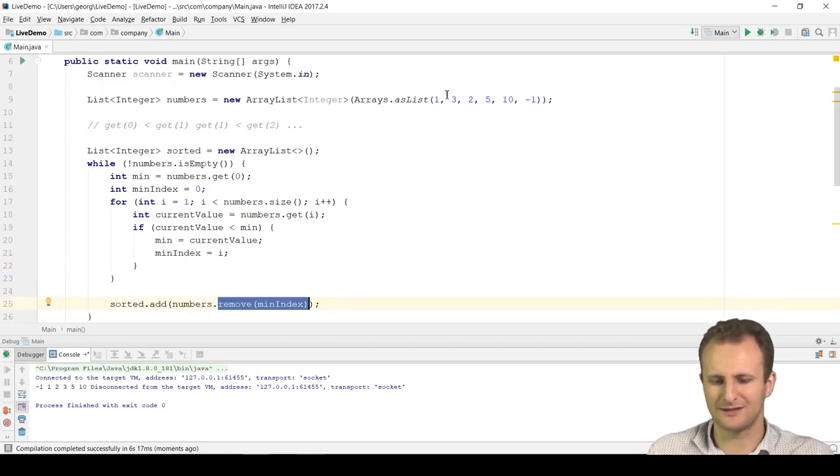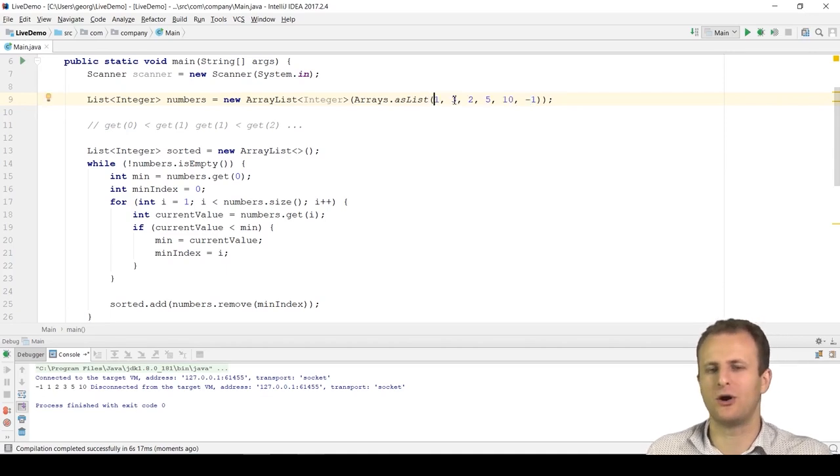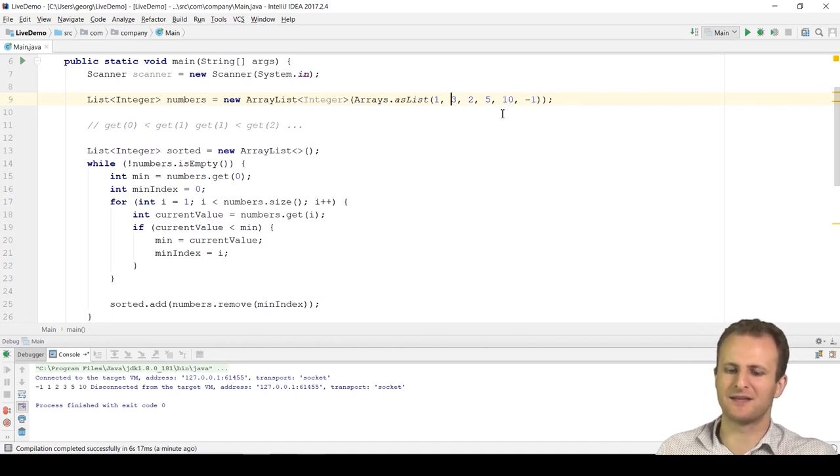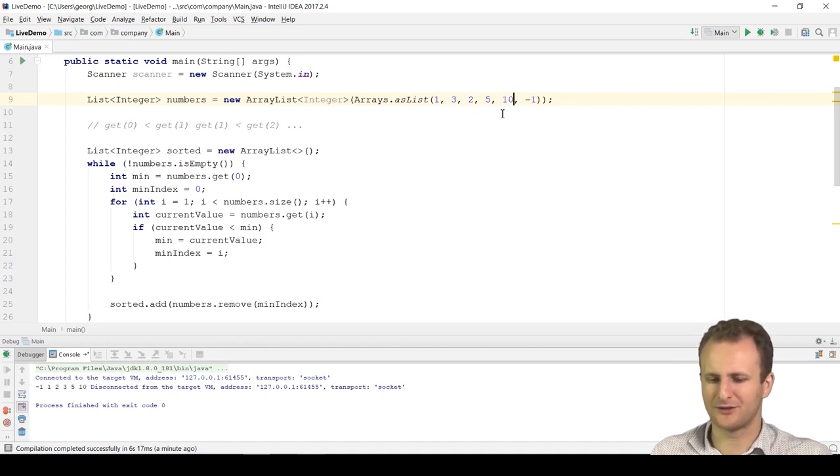And another thing is that each time I iterate this list to find the minimum, I walk through all items. What does this mean? That if I have this number of items, to remove the first element, I have to do 6 operations at least to find the minimum, to find this one. Okay, and then I have to do another 5 operations.